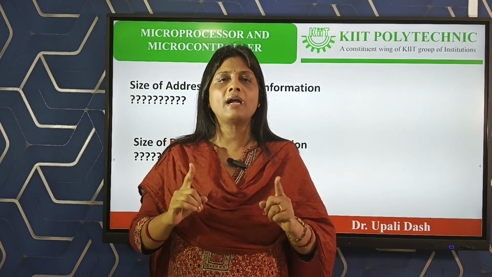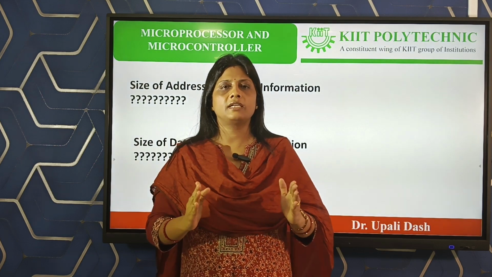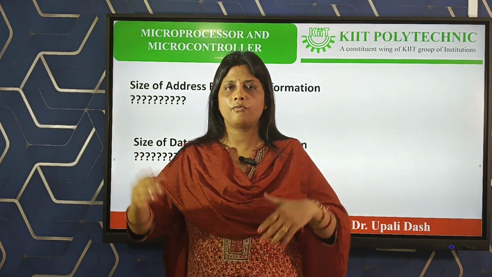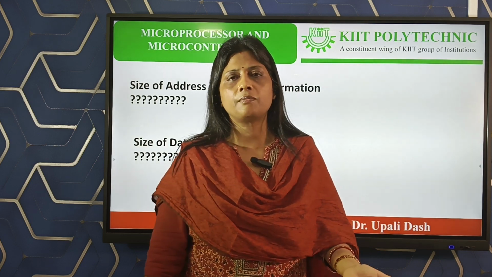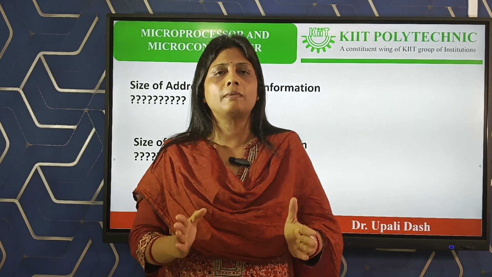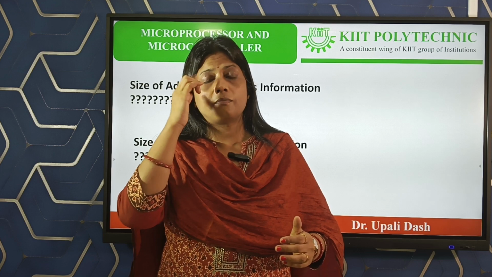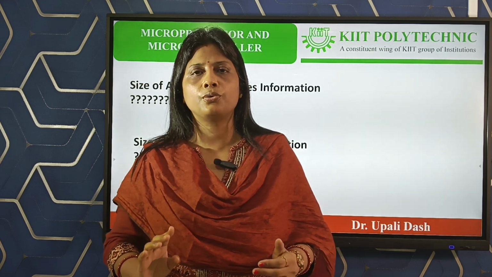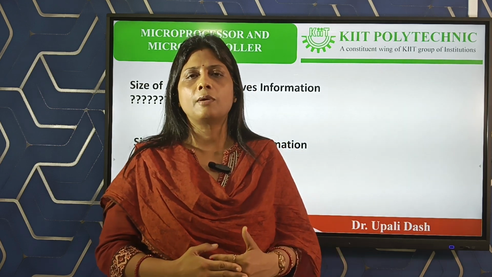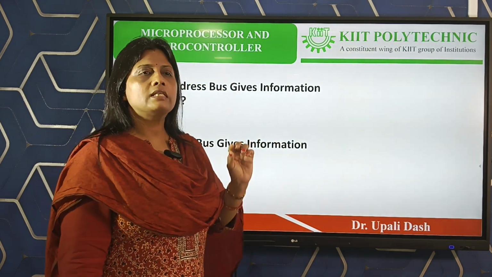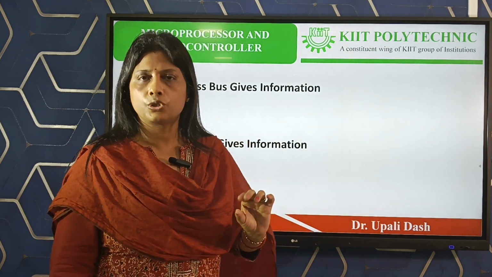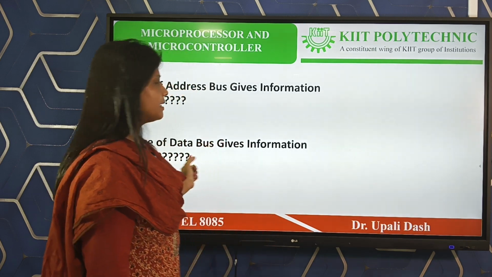So 64 kilobyte is the perfect memory for Intel 8085. We cannot go for MB or GB because its address bus size is only 16 bit. So we have to have the compatible memory for it. This is the vital question anybody can ask you when you are going to tell something about microprocessor. So 16-bit wide address bus means 64 KB is the memory size. It should be. Similarly, data bus size.